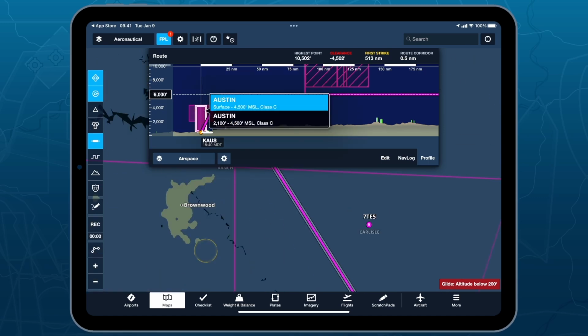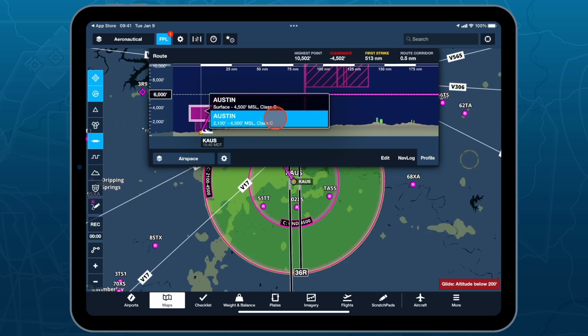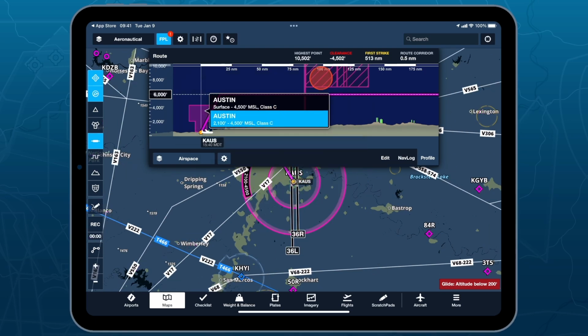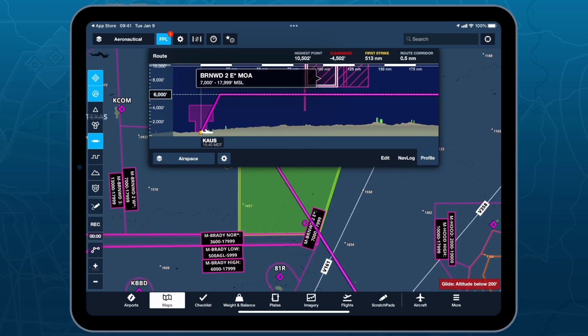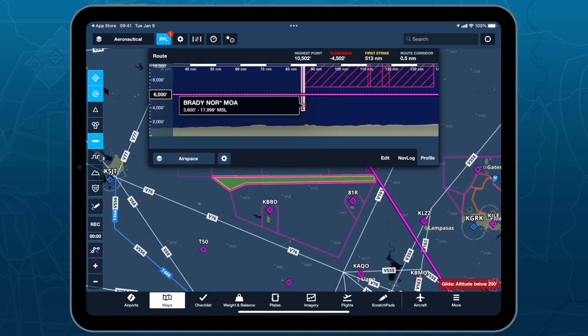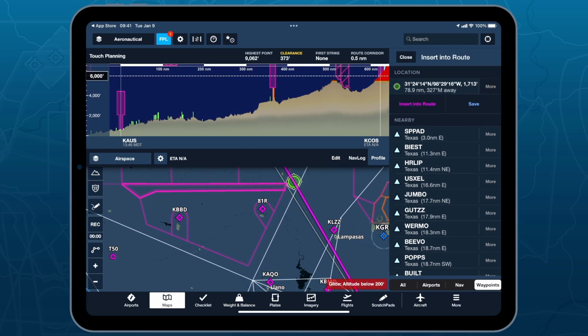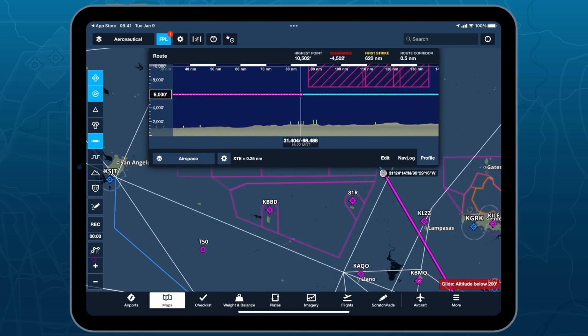You can check out different things like airspaces, and we can see the inner core of our Austin Class Charlie airspace. We can look at the outer core. We can check out different things like MOAs in the area. And oh, what's this? I passed through this along my flight. You know what? We've got another MOA that we actually kind of pop through. So we might choose to, I'm just going to go around that because I don't even want to mess with it. And now it's gone, right? Super cool. Good way to keep a good situational awareness about your flight.